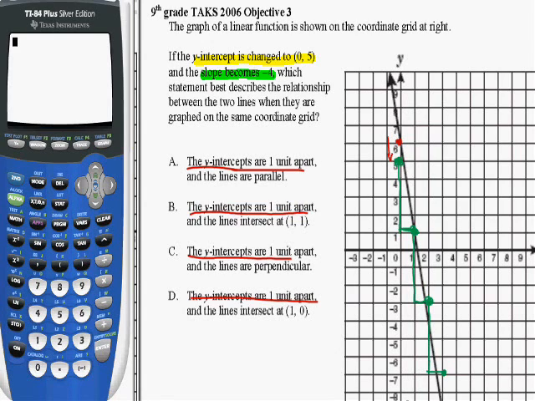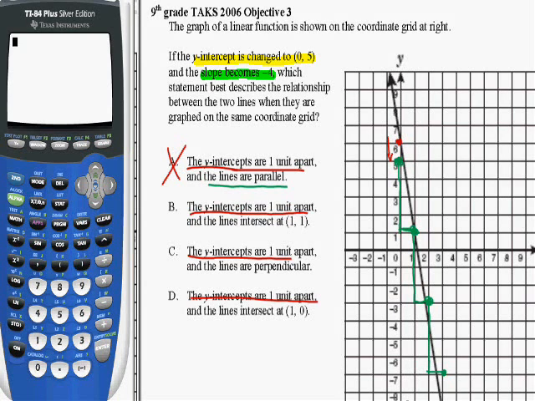Let's look at the choices again. Choice A says the lines are parallel. These lines are obviously not parallel. How could we verify that? We can check the slope of the first line and see if the slopes are the same. But you know what else? They cross at a point. If they cross at a point, we don't even have to bother with finding the slope, because if they're crossing, they intersect and are not parallel. So A is out of the question. We saved ourselves a little bit of work by thinking about that.